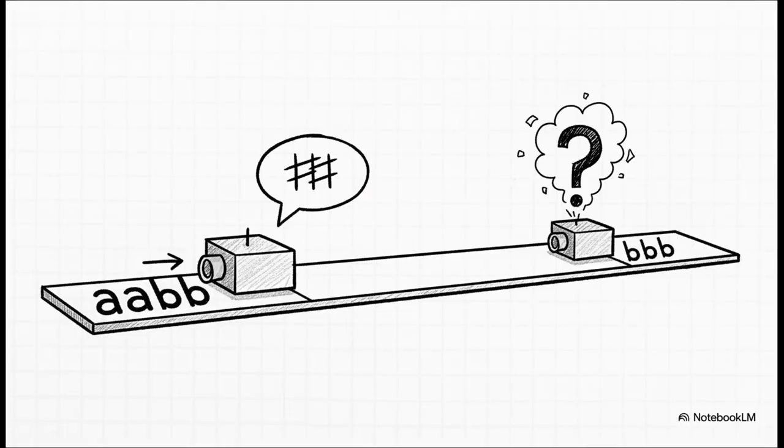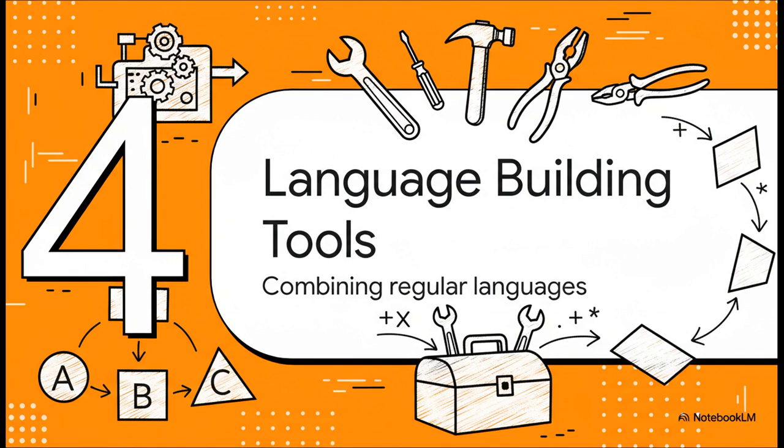And this is the classic example where our machine just completely hits a wall. Imagine a language where a string is only valid if it has some number of A's followed by the exact same number of B's. Think AAA, BBB. To check that, the machine would have to read the A's, count them, 1, 2, 3, then it would have to remember the number 3 while it counted the B's. But it can't. It has no memory to store a count. This need for infinite counting is what makes this language non-regular, and it's a perfect illustration of our simple machine's biggest limitation.